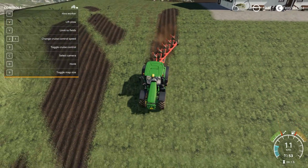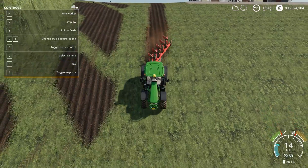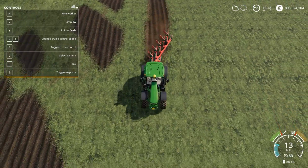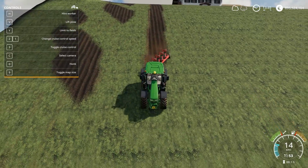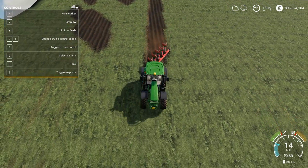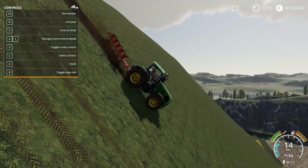In a way, I kind of hope it doesn't, because look how small it is. Imagine how long that would take. And wouldn't you know it, it looks like it's working just perfectly. Well, at least at this point, I go grab a coffee and it basically plows itself until I have to drive back up the ramp for 10 minutes and then do it again and again and again.